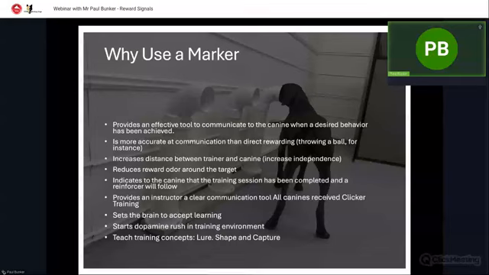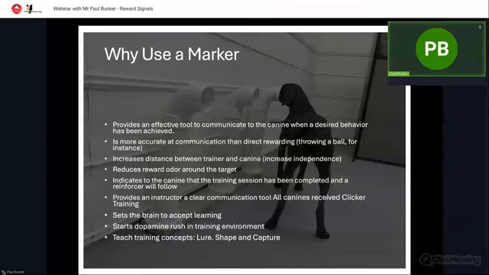It reduces reward odor around the target. If you're training more than one dog, for instance, and the first dog responds and a Kong is thrown in as its reward, the potential is that you leave some Kong residue odor next to the target. So when the next dog comes into that training scenario, it smells some Kong smell here, and thinks, oh, there's my target, and gives a response. Again, a Kong or a tennis ball is thrown, and it introduces more reward smell into the area. Well, if we use markers, we don't introduce any reward next to the odor, because the dog is rewarded away from the source. So we reduce that reward odor, and the disturbance of the reward being thrown into the target around the odor area.